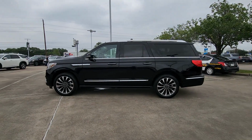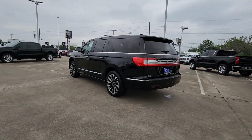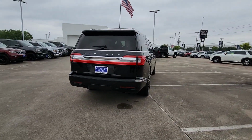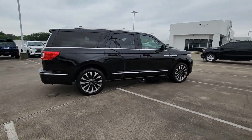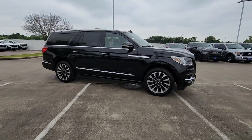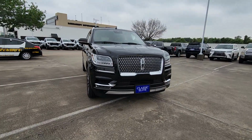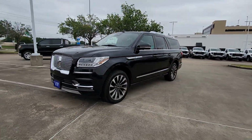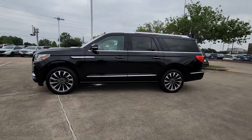Look no further than the 2021 Lincoln Navigator L. Take a closer look at this magnificent Lincoln Navigator L, the full-size luxury SUV that features an extended wheelbase. With all the power and amenities you could ask for, this expanded model goes above and beyond by providing extraordinary passenger comfort and absolutely cavernous cargo capacity. Feel relaxed and ready for even the longest road trip in the ultimate expression of three-row SUV luxury.